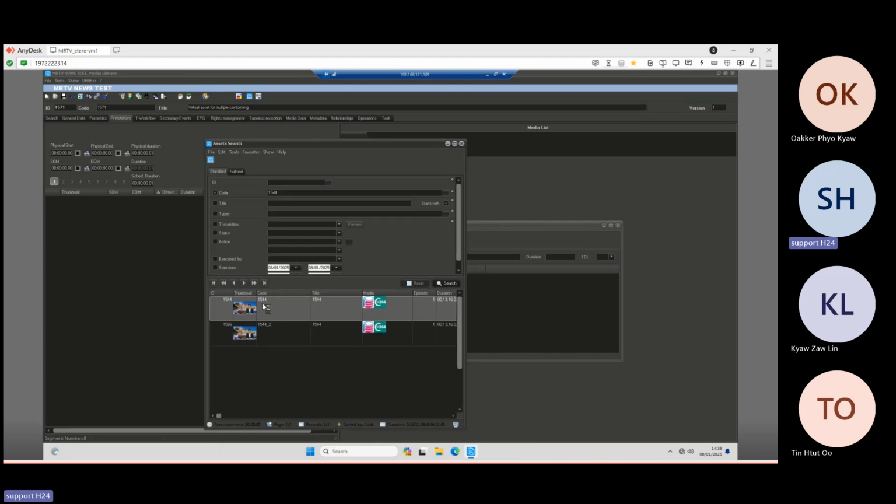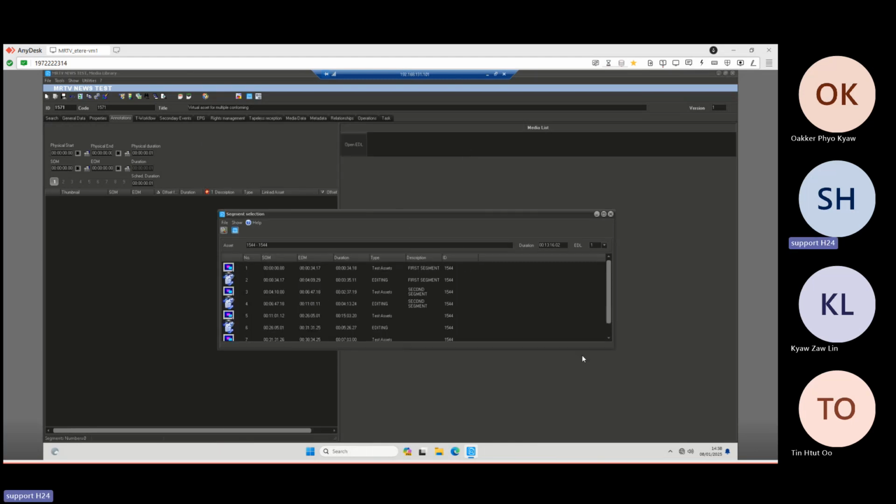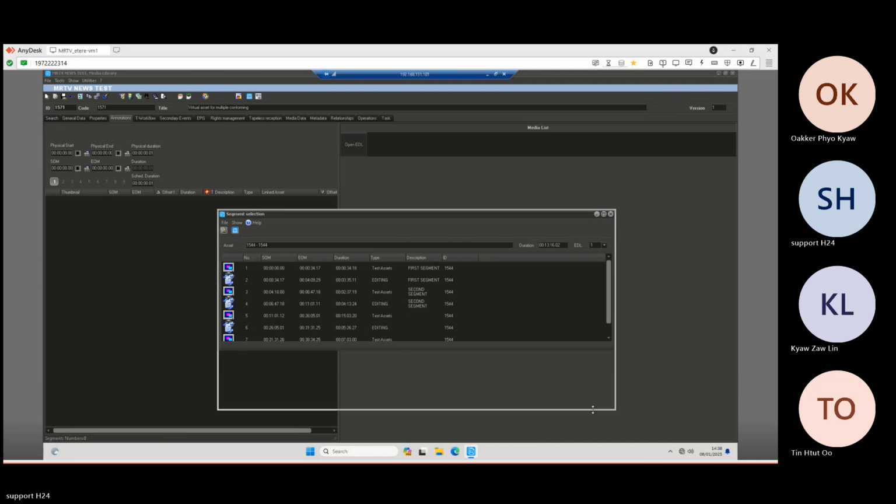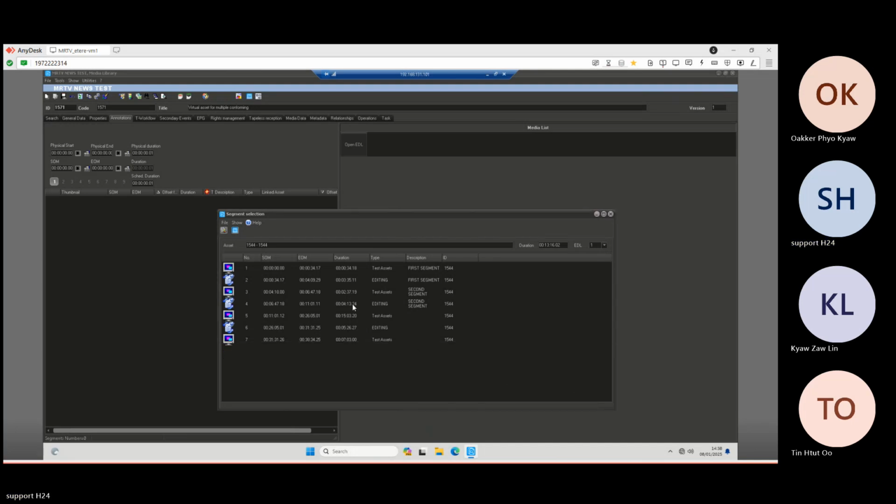And if we search for this one, we have all the segments available. We created only 3 segments on our previous test. You can see them with the description: first segment, second segment, and the last one where I forgot to enter the description.